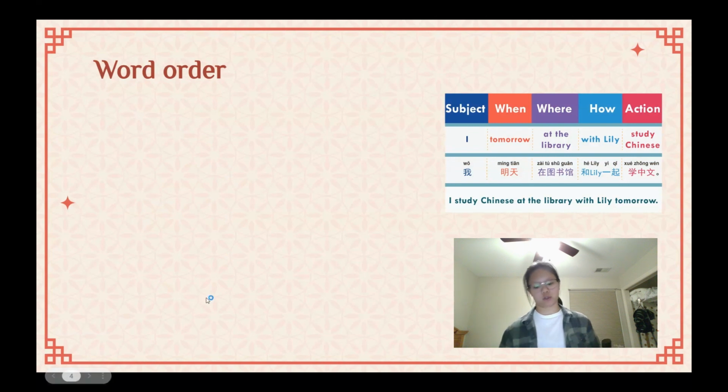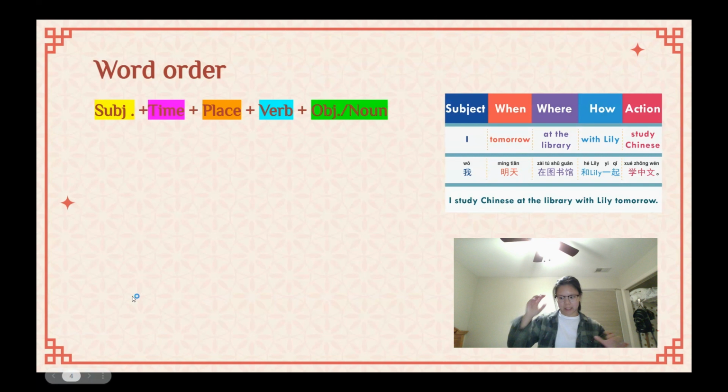The Chinese word order is very similar to that of English. In basic terms, it is subject, verb, object. In every sentence, it's going to be like that. It gets a little bit more confusing when you add other parts into the sentence. So this is a very standardized format for a sentence order: subject, time, place, verb, and object. You can see that it is subject, verb, object order, except I've inserted time and place.